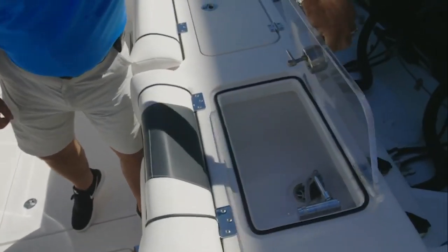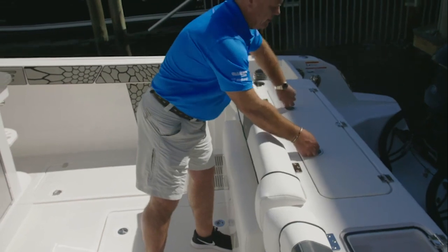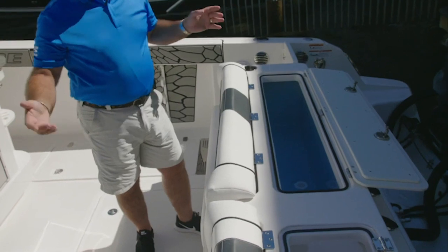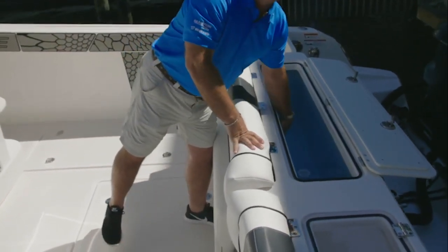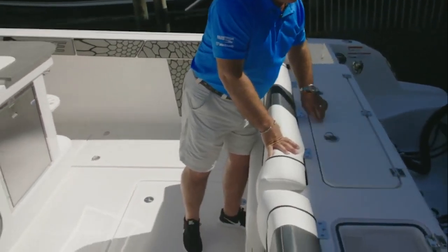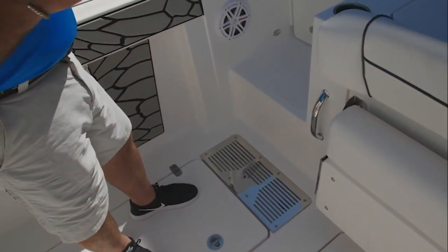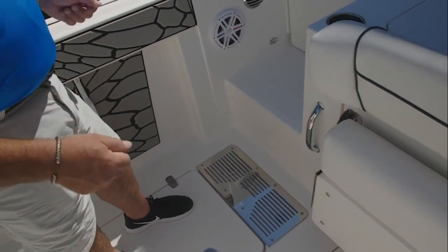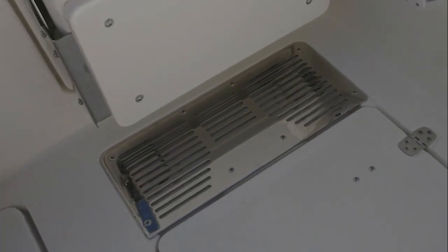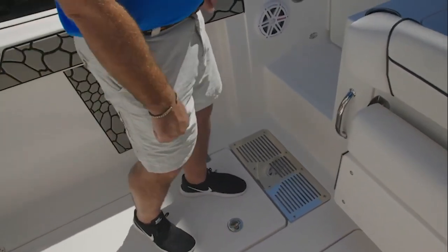You've got a sink with a cover. You've also got a fish well that drains right through the boat. The other 352F also comes with a cooler — an ice cooler for the back end to keep things cold in hot weather. In both corners on port and starboard we have excellent drainage. There are double drains on both sides so the boat will drain very quickly — a great thing to have.